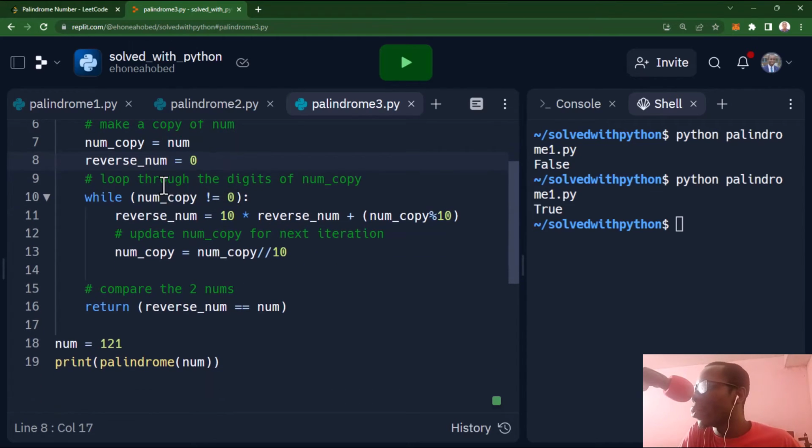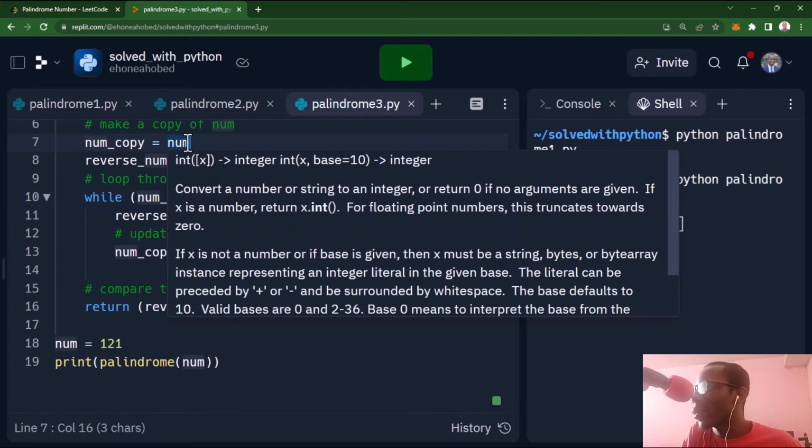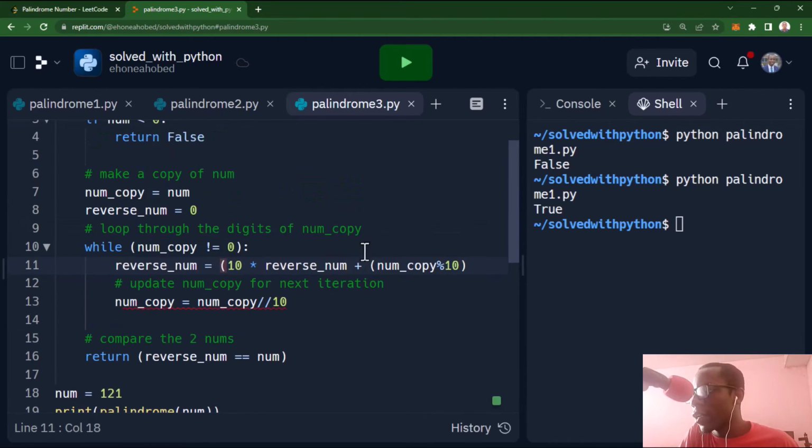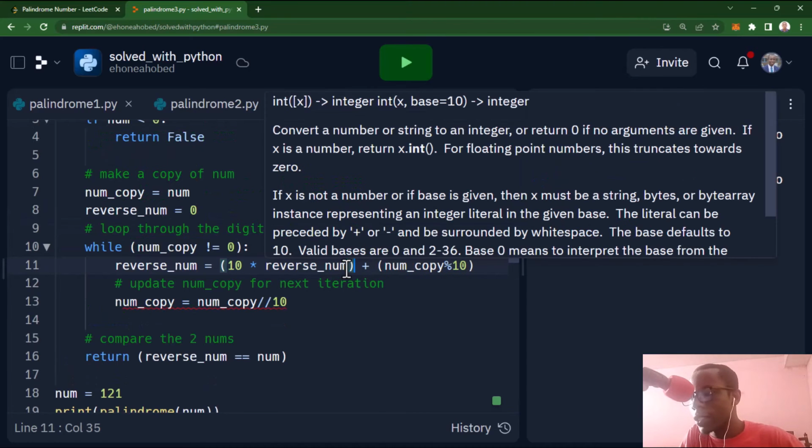Then we are going to use a loop to loop through the digits. And when we loop through the digits, our goal is to grab the last digit of the number that we want to reverse, as well as update the number itself. So we are using the num copy that we created so that we can preserve the num for the final comparison. So while num copy is not equal to 0, what do you want to do? Our new number, do you remember this? We have 10 times the reverse number, then plus this.